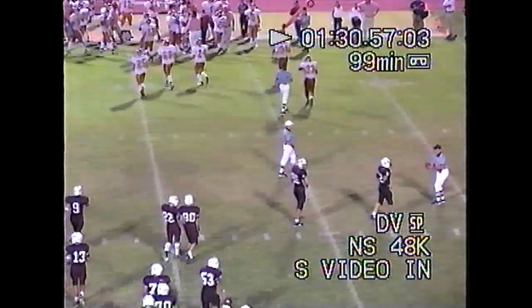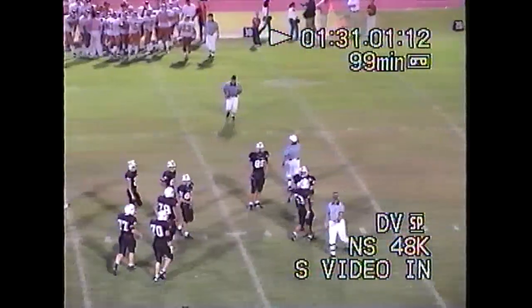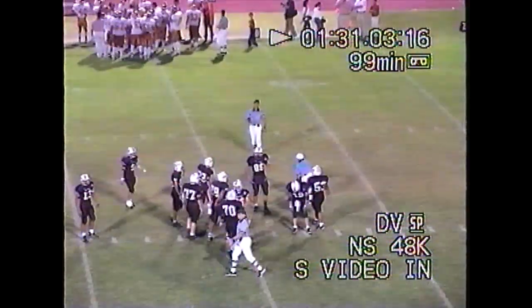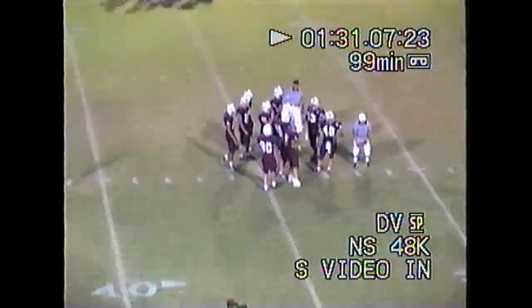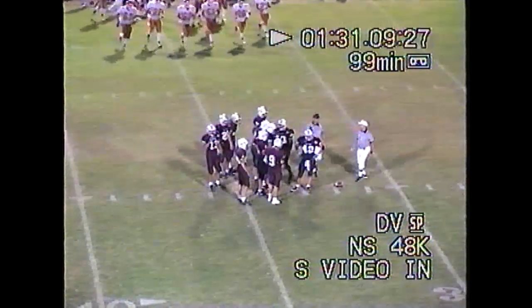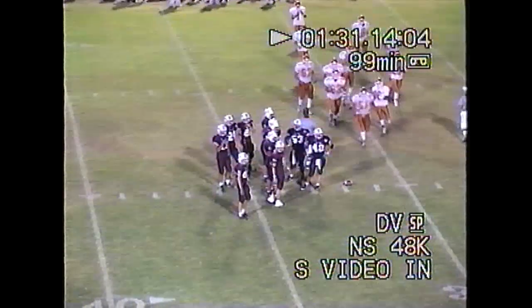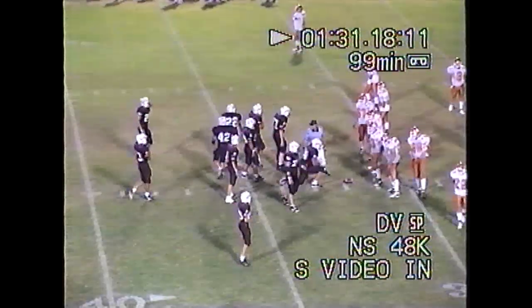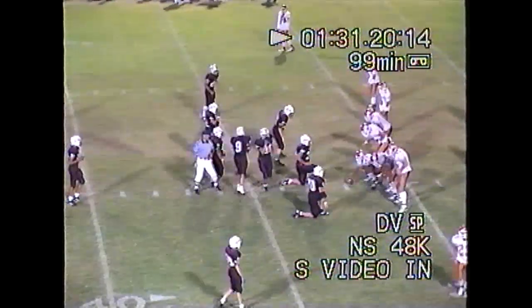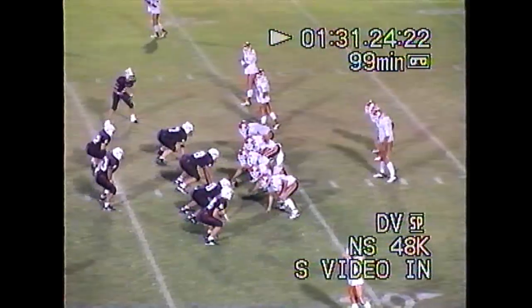So the Coyotes get another turnover by the Wildcats. Sanchez was open, Billy, at about the 30-yard line, going down the sideline. Chambliss opting to go to Dietz in the middle of the field, and the pass was tipped up into the air. Looked like Dietz may have had a chance, but the Coyotes come up with the interception. Well, they're going to get one play before we switch quarters, and they're going to get the win here in the last quarter.